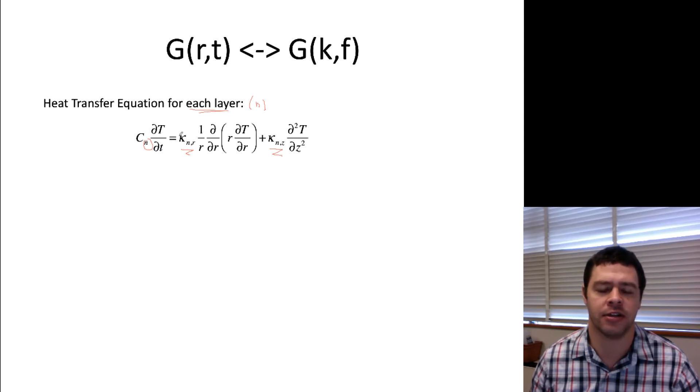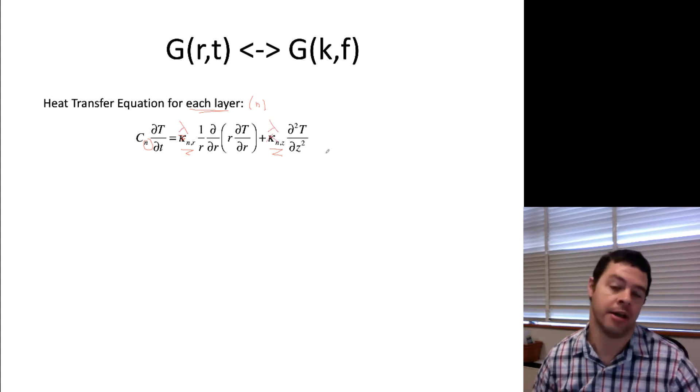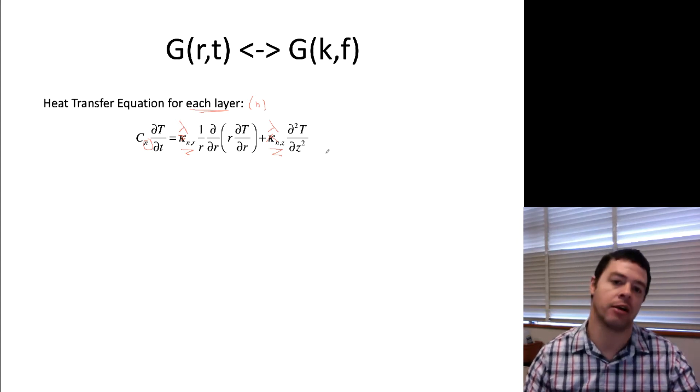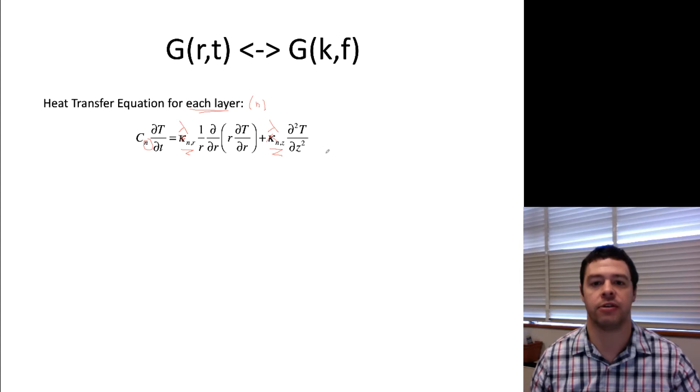In fact, you'll see that the notation here is a little bit bad, and I think in the next equation I'll switch to calling these lambda instead of k, and you'll see why. Basically, when we go to take Hankel transforms, there's going to be another variable k around, so I don't want to use that for the thermal conductivity.